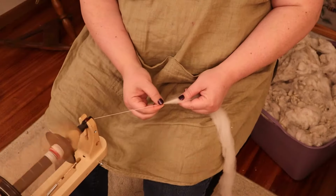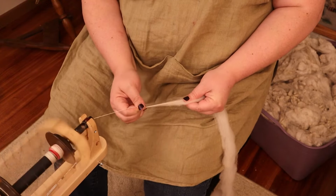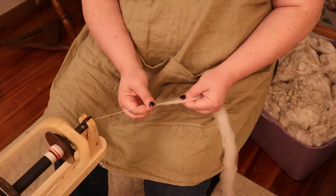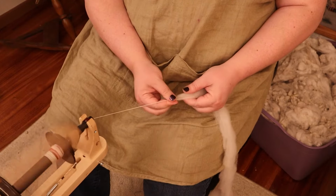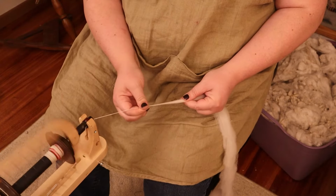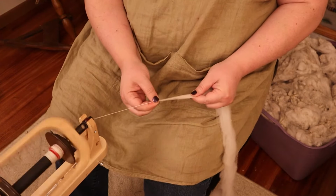So that's, if you purchase wool that is labeled comb top, wool top, or sliver, that will have been combed in a mill so that the fibers are all aligned and ready for worsted spinning. This method of spinning is called worsted spinning, and it's a good fit for that combed sliver or combed wool top. The goal of worsted spinning is to smooth the yarn out as you go along and to squash out any air that might be hiding in the fibers.